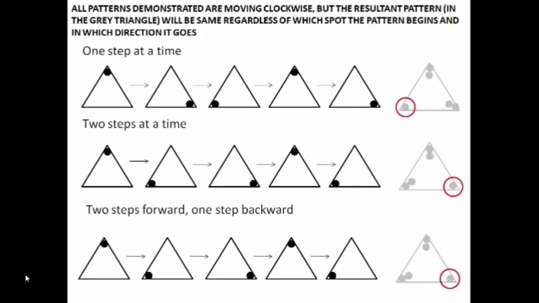So what we have here is some of the most common patterns I feel they can give you, or indeed all the patterns I feel they could realistically give you, and the conformation of the triangle that would result from the mapping method. So here on the top line we have a pick the middle question where the pattern is one step at a time when it's put in order. So you can see this is an order here. It starts at the top, the black ball moves one step clockwise to the bottom right, one step clockwise again to the bottom left, and so on. And you can see that in this particular case, this is the triangle that would result from the mapping method.